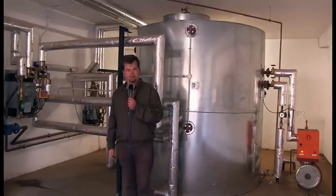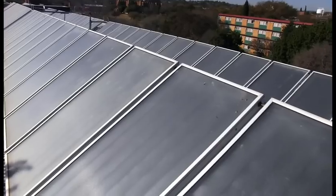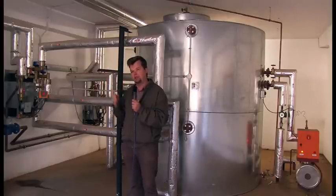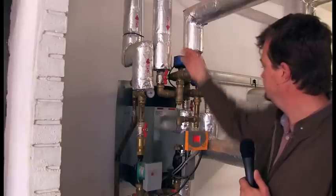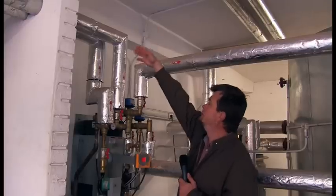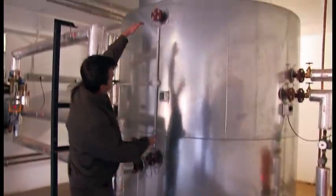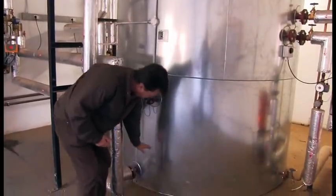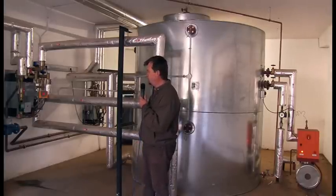Behind me you see one of the eight systems at Buchenhaut Ullinot Residencies. We start on the roof with the flat plate collectors which are connected in series and parallel. The idea is to reduce the flow and have a relatively small pump bringing the heat down. That goes through a solar charging station, which is essentially a very large heat exchanger with two pump systems. On one side we have the glycol loop, which takes glycol through the panels to avoid freezing — very important. The pumps are very small, typically 20 to 30 watts, consuming very little energy.